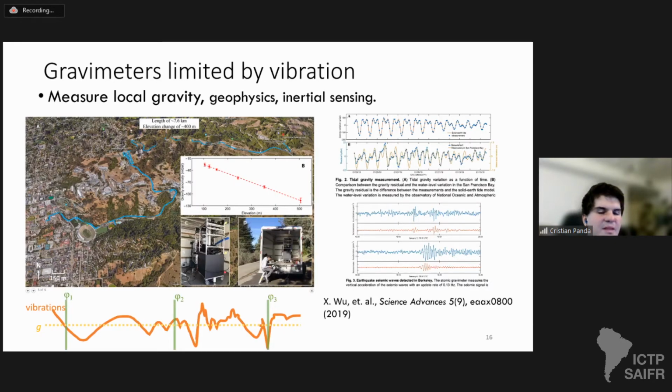So what are they really limited by? In the case of atom interferometers, when you measure gravity, typically the main limitation is vibrations. And this is because you have instantaneous accelerations during each laser light interaction that get imprinted onto the phase of the atom. That means that any AC, or oscillating, vibrations tend to obscure the DC, or constant, value of local gravity, by adding noise to your measurement.